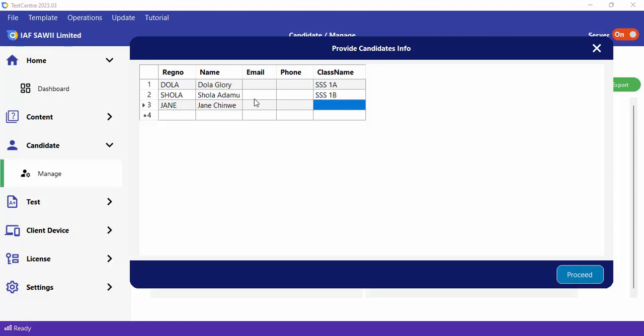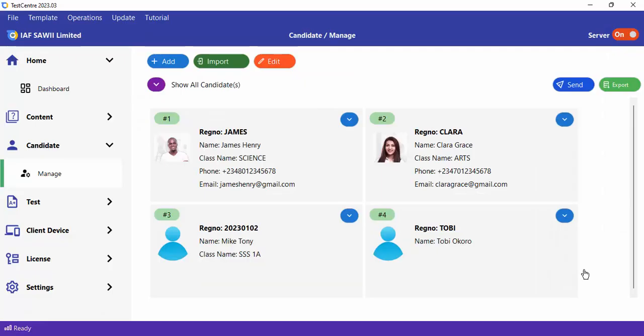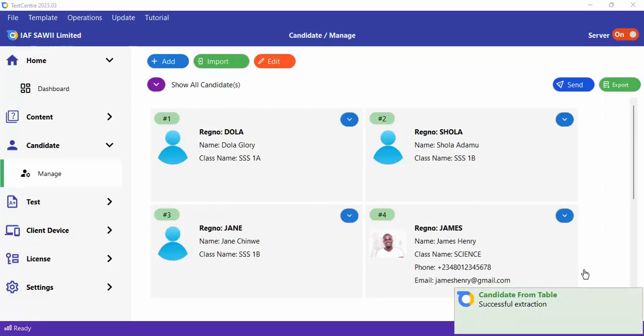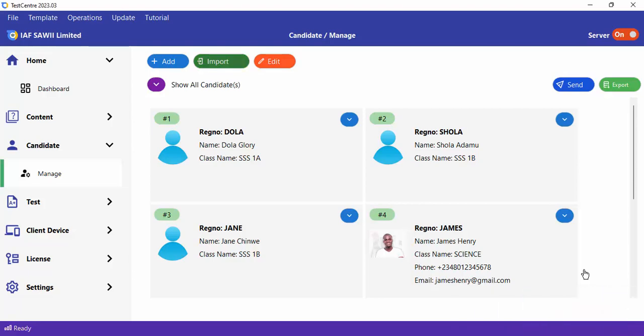Then let's say the class is SS1B, right? You can see that we have a new row. You can just keep typing on and on until you get to wherever you want to stop. Once you are done with that, you just click proceed and you have the new candidates added. So that's how you import candidates from external sources and from table.